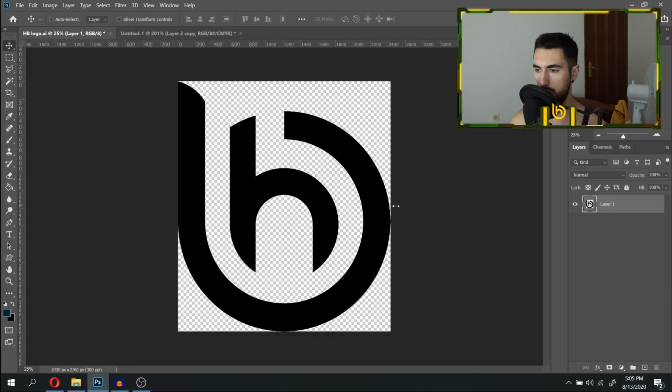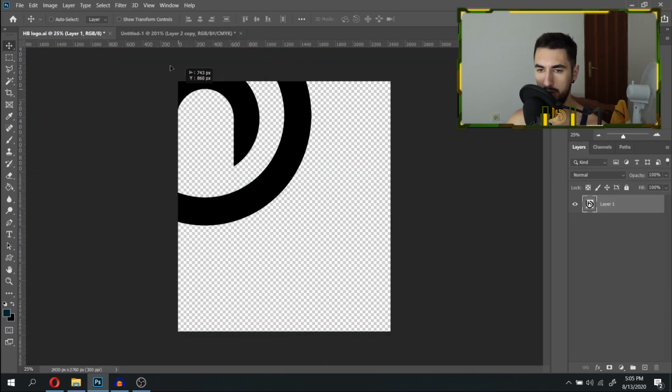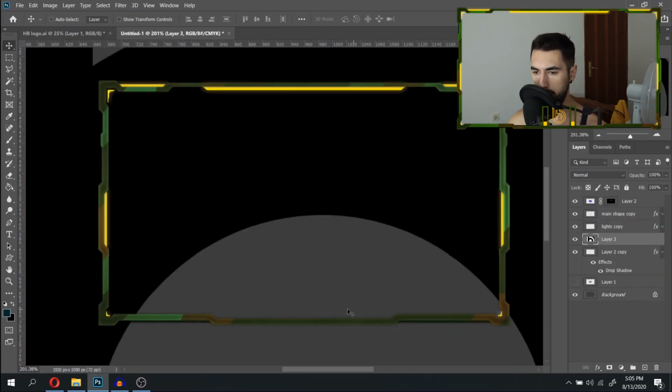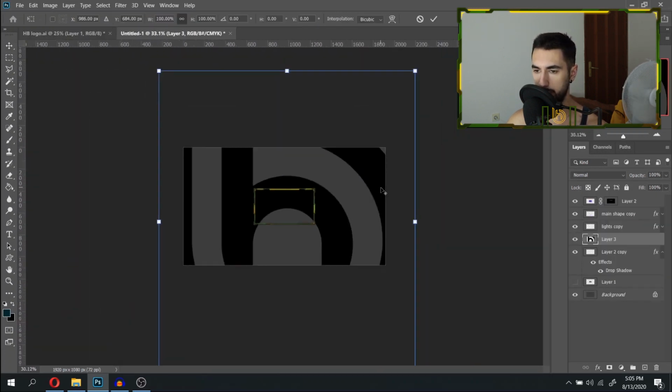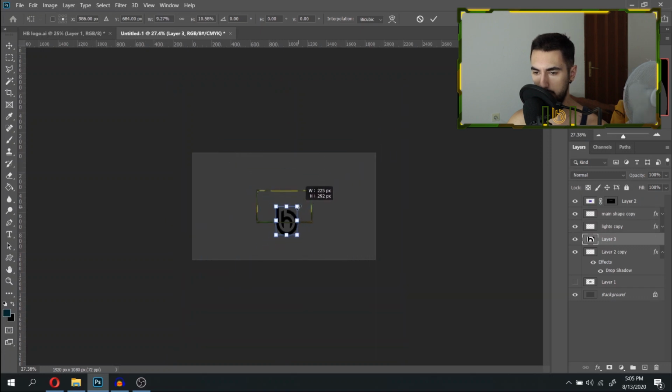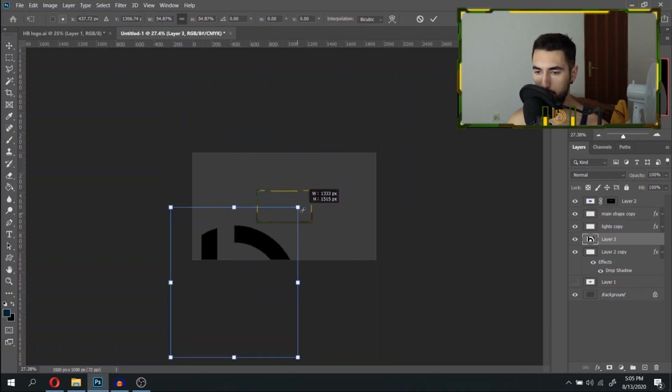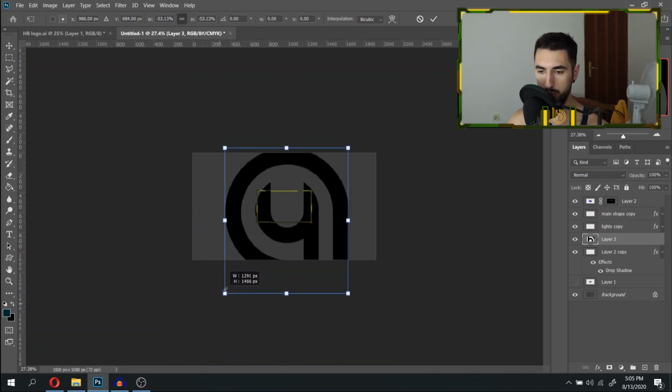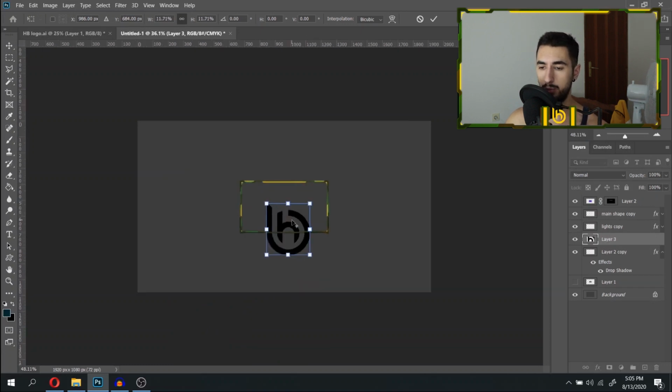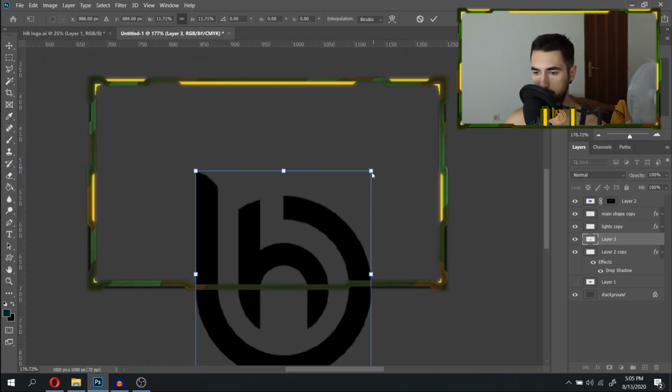Okay, so now if you want to add your logo, for me this is my logo and I want to add it in this webcam. So how I will do that is just, of course, when you're making your own webcam, you can use it from the start.